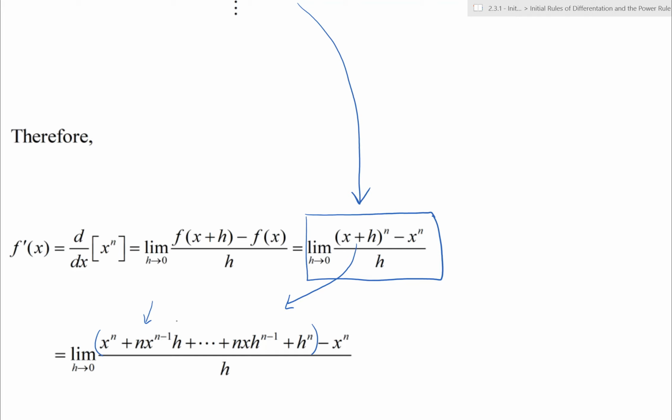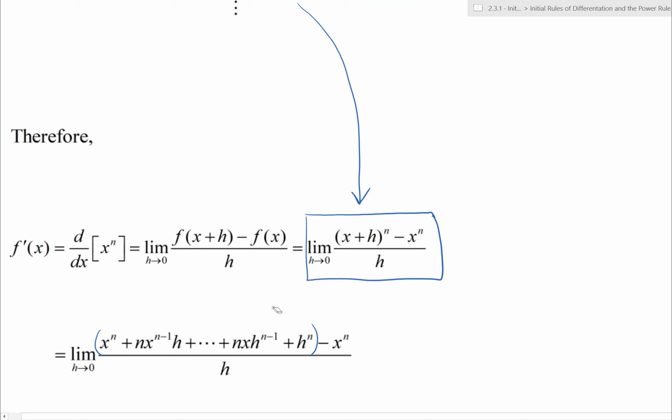And then as we go through all these terms here, the coefficients are sitting around, and each power of x is decreasing while each power of h is increasing, all the way down to the second to last term right here, which is going to have another coefficient of n, and then the first power of x, h to the n minus 1, and finally the very last term is just coefficient 1, h to that n power.